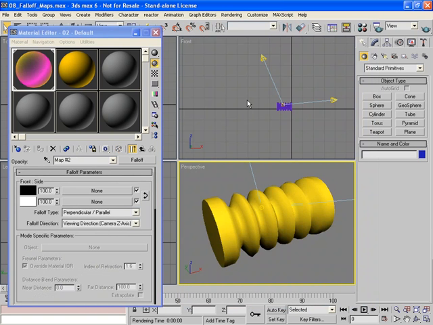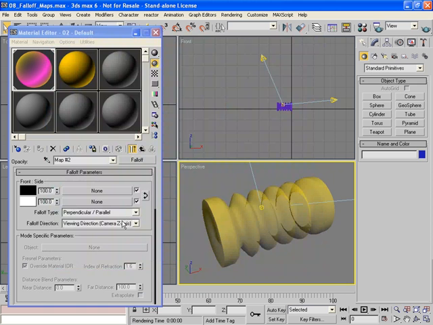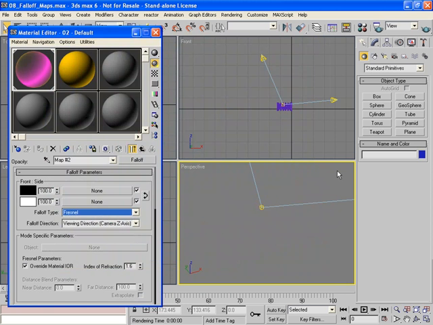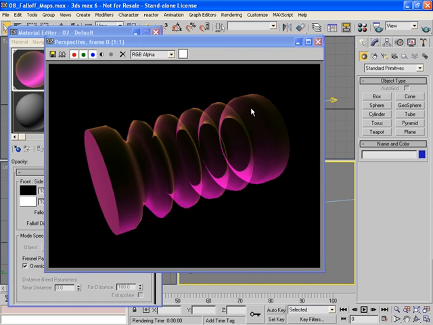Now what happens is, now I can render this. And now I've got real translucency. When you look at it straight on, it's transparent. But when you look at it from the side, it's opaque, which gives you a very good sense of translucency. And here's where I can put in stuff like Fresnel, that sort of thing. Now that's not going to show up here, but that gives you a little bit more of an example as to how that works. Now doesn't that look cool?